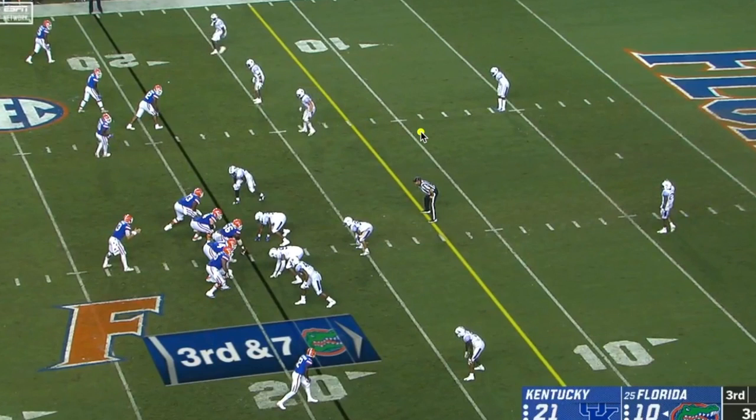So Franks should be thinking, even though Jefferson is his primary read, he should take a look at this safety. If he looks like he's going to be helping with Jefferson, he needs to look back over to this side of the field, because Kentucky's playing off, it's fairly soft, and somebody is probably going to get open, especially because this guy right here is a linebacker, and these two guys are receivers. There's a pretty good chance that this linebacker is going to end up on one of these two receivers. And if you can get a linebacker on a receiver, you want that mismatch every single time. So let's go ahead and watch this play in real time and see what happens.